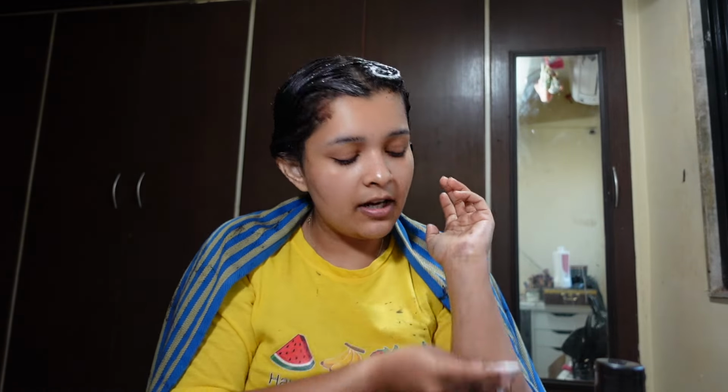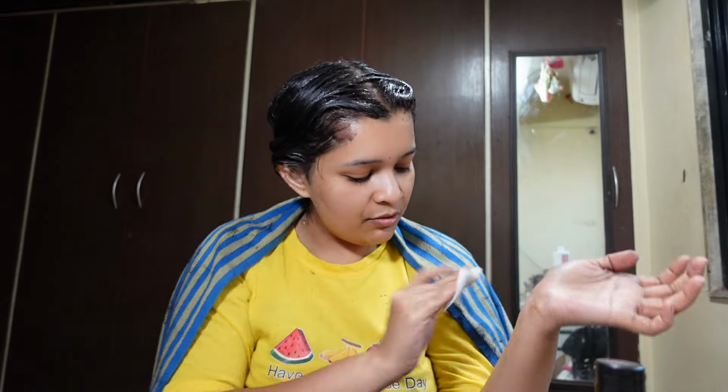Then I'm like, yaar, if I don't have that hair clip, I can't do it. If I don't have that hair coloring brush, I can't do it. If I don't have that box dye, I can't do it. So I just wanted to show you, yaar, no matter how clumsy you are, you just need certain right products, not everything, right. And you can get through it. You can get it done.